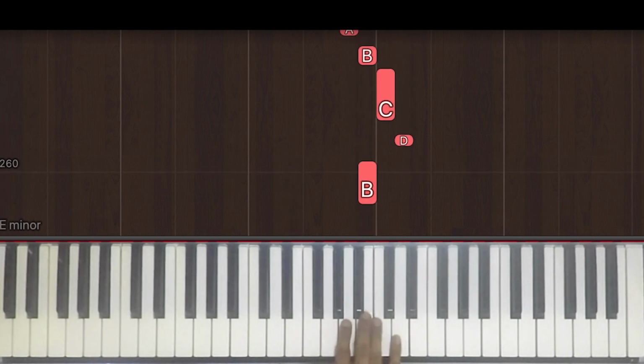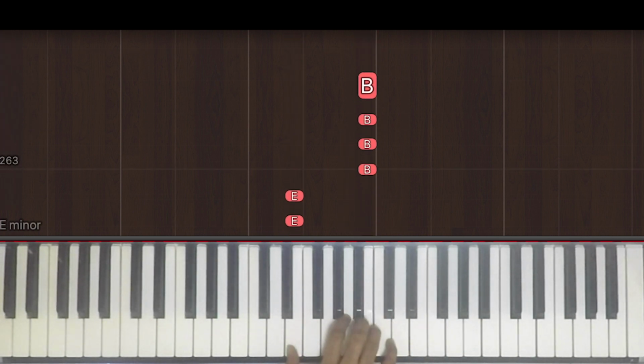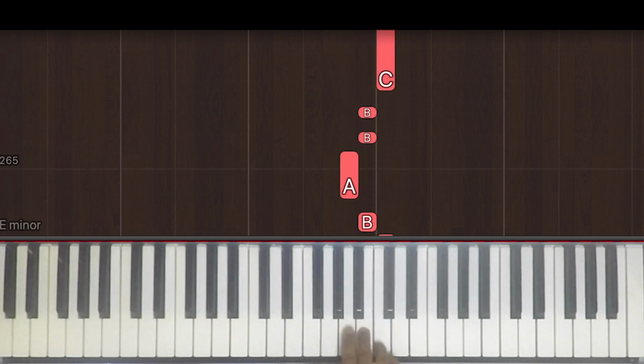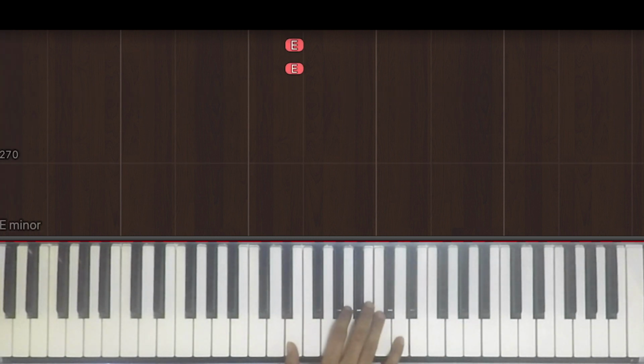and 6 and 1 and 2 and 3 and 4 and 5 and 6 and 1 and 2 and 3 and 4 and 5 and 6 and 1 and 2 and 3 and 4 and 5 and 6 and 1, 2. Okay, so we'll just stop there. I'll just play that without the counts once. Slowly, here we go.